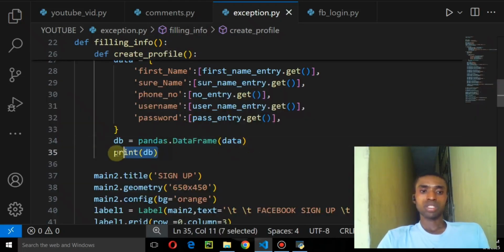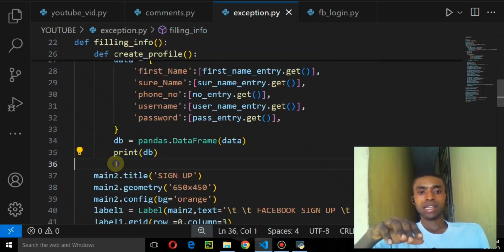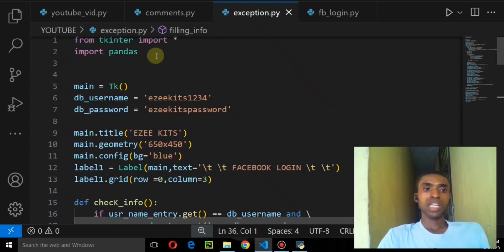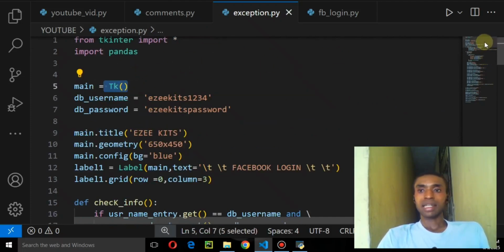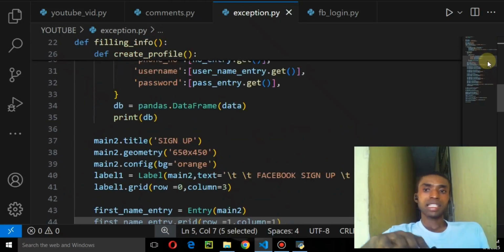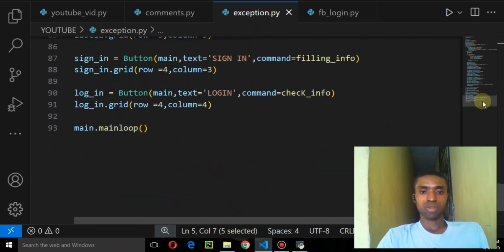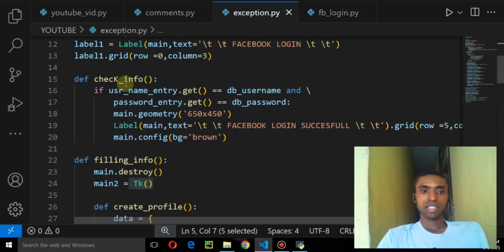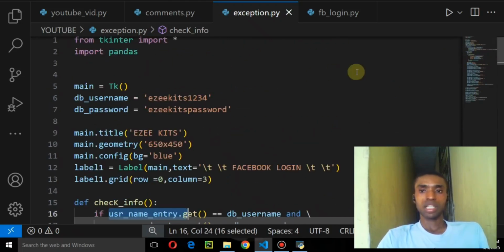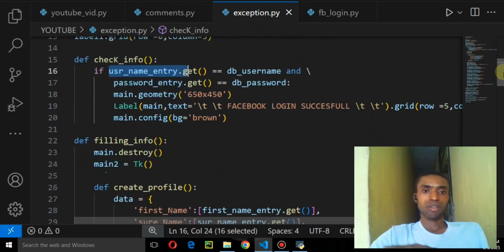So what we can do now is save this data frame on our system, and then we're going to manipulate it. Since it's on our system, we can make use of it in our main Tk right here. We're going to check if the sign in is ready, which is for this place, where we check the password. Instead of saying the username entry equals this database username here, we can directly access our database to check this. So this is what I want us to do.